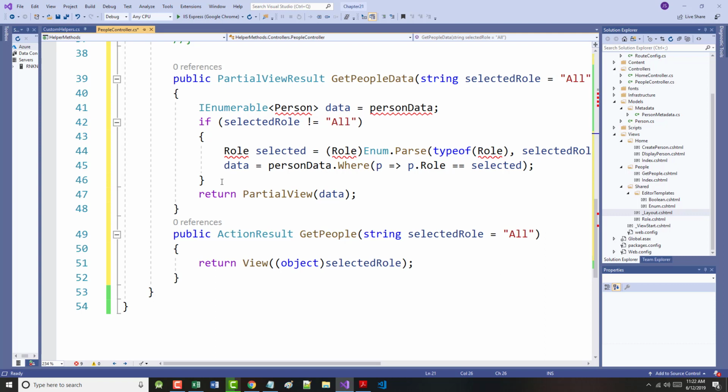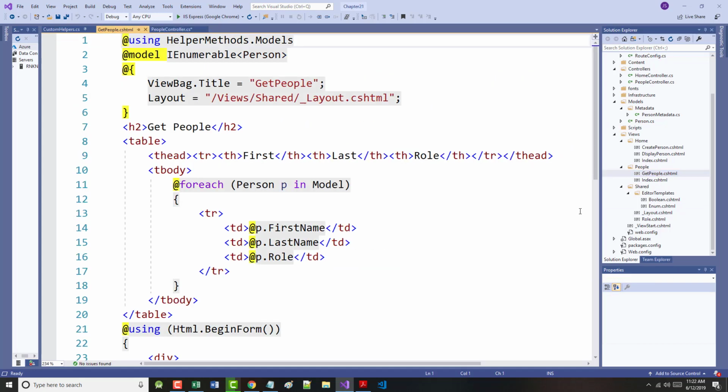All right. So the contents of the GetPeople.cshtml file. All right, so the contents right now of the GetPeople.cshtml file are right here.